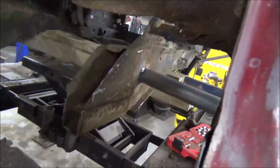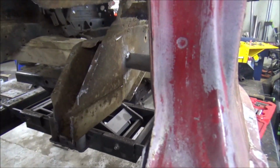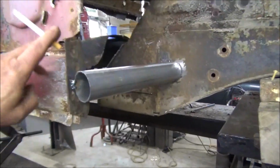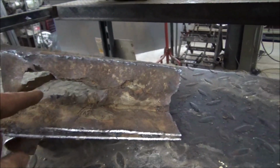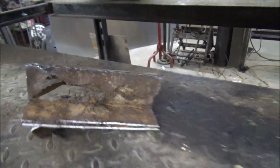Alright guys, we finally got all that out of there. Like I said, this side's looking good. Got a little bit of work to do with the grinder, but that's okay. Braced it right here, worried about them moving. Now the other side, I had to cut a lot more out. There's that rust that I was showing y'all earlier in that frame section. That's gone. You see how that's bubbled up? Yeah, that wouldn't have lasted.